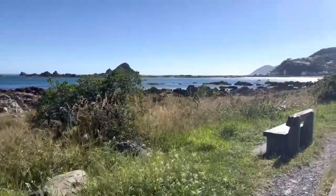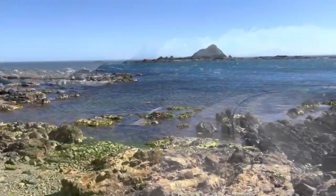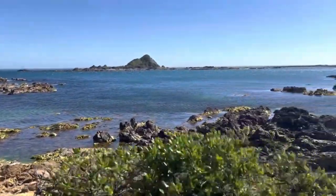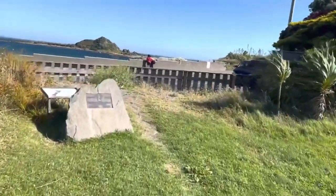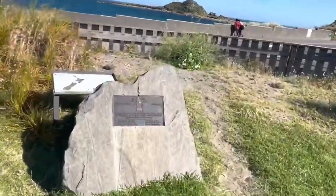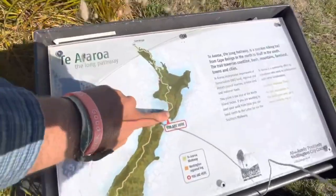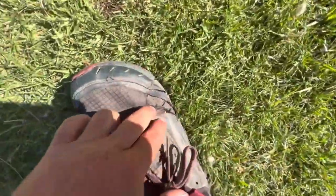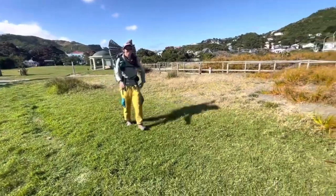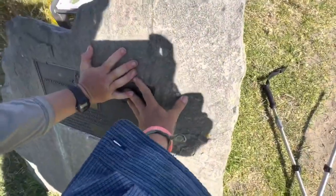You get to see the coastline and end up in a very small community at the very end that is accessible by Uber or taxi if you're trying to get back into the full city of Wellington. This is the rock that signifies you're done - at least done with the North Island. Touch it, take a photo, take some videos, and enjoy yourself. I kept this piece of film because I completed the entire North Island with one pair of shoes - it is possible, but not recommended.